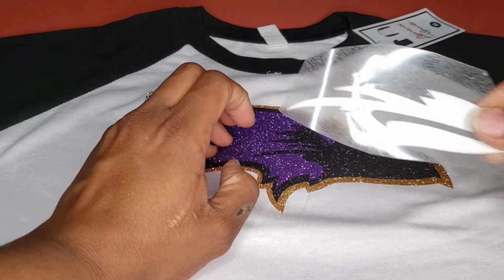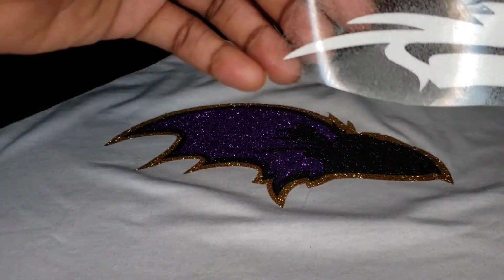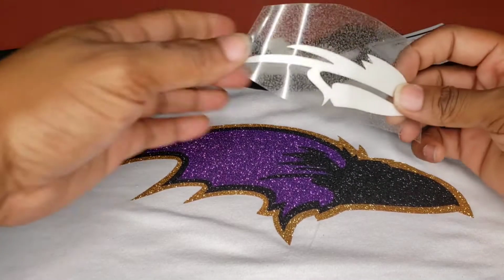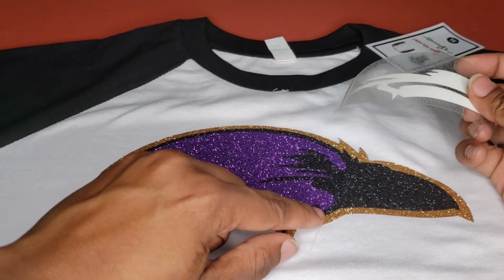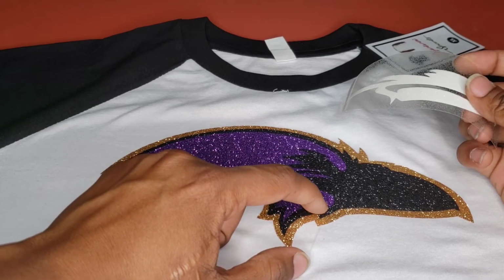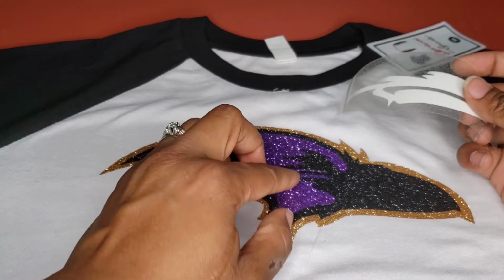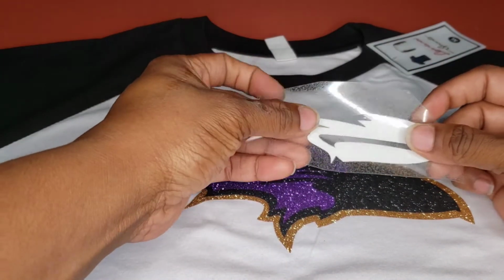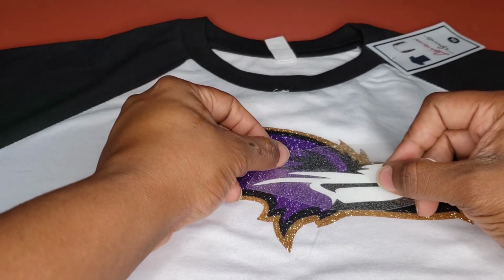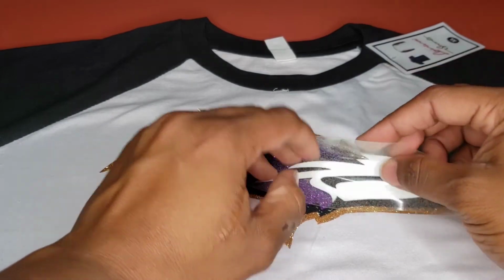And it gets hard, like how this is kind of opaque, but it's not. Sometimes in combination with the glitter, it's hard to tell. Like this looks like it's supposed to be flush up against here. And look, y'all, this purple could still come up. That's why you have to get a good press at the end when you're doing layers, to just give a good solid binding press to each piece.